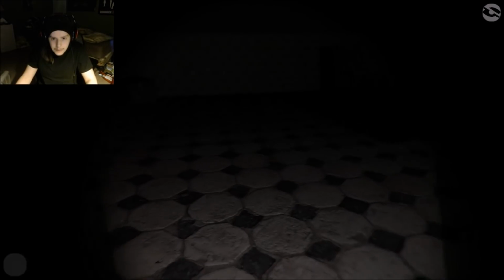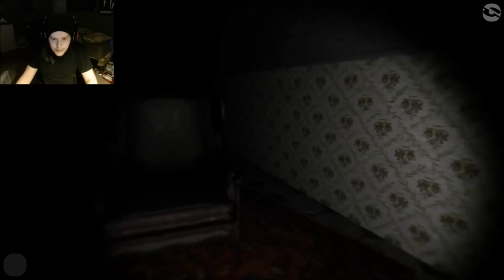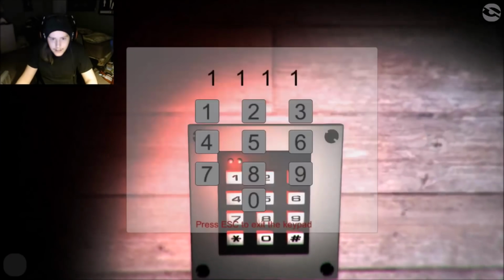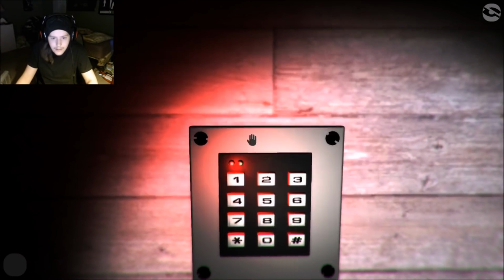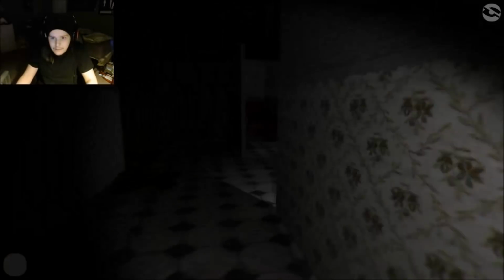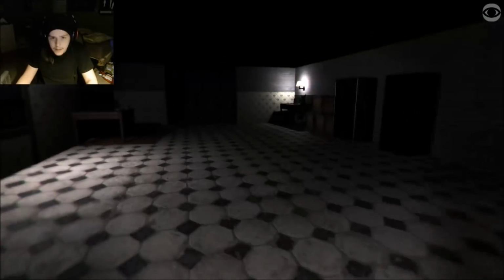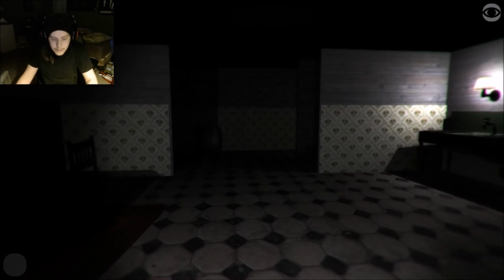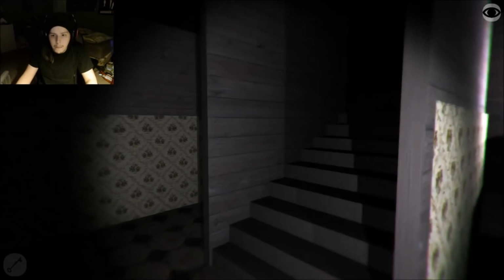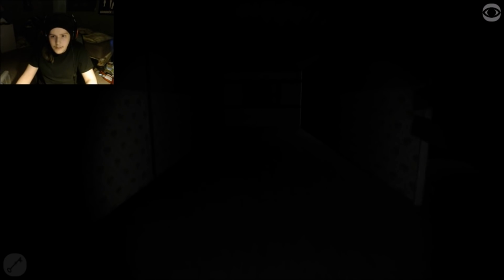Hello? Oh, that's a pretty cool animation. Books? No. TV? No. Okay. Oh, there's a keypad. Okay. I don't know. I guess we gotta go upstairs and see if we unlock the door, or what about this one? Nope. That one's a no. I should probably equip. There we go. Okay. Let's see if this opens the door. Is this gonna open the door?